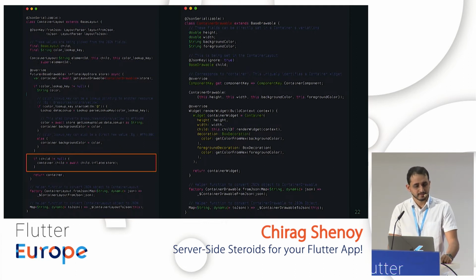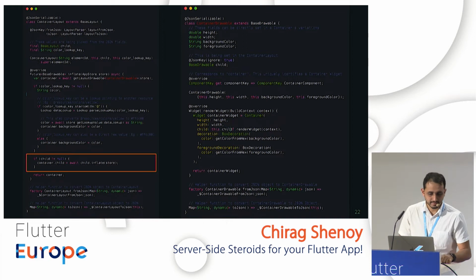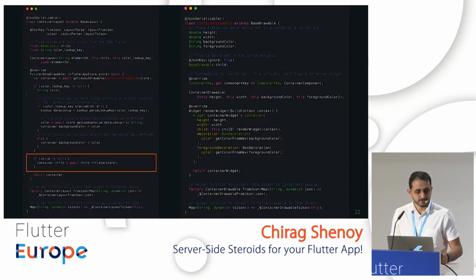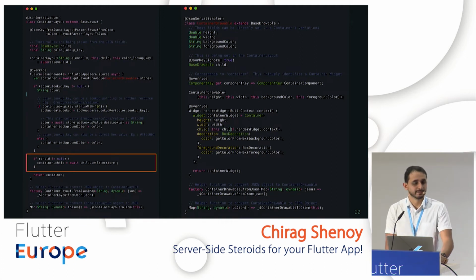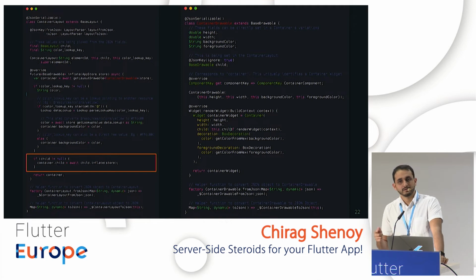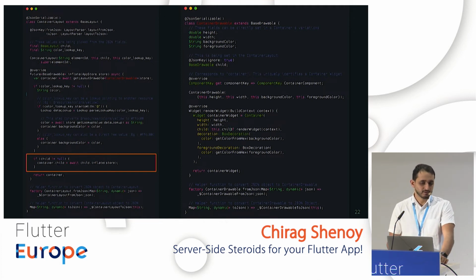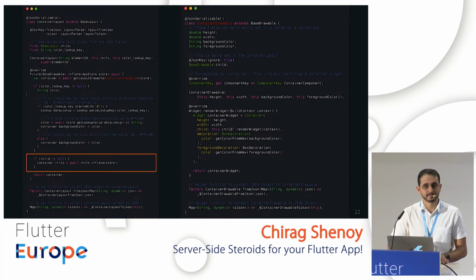So if you see the container layout on the left, it also has an override method which returns a future of base drawable, which is inflate. So that inflate call recursively happens to all the children inside it, and all its children's inflate methods also get called, and that's how you can have multiple widgets nested inside each other.